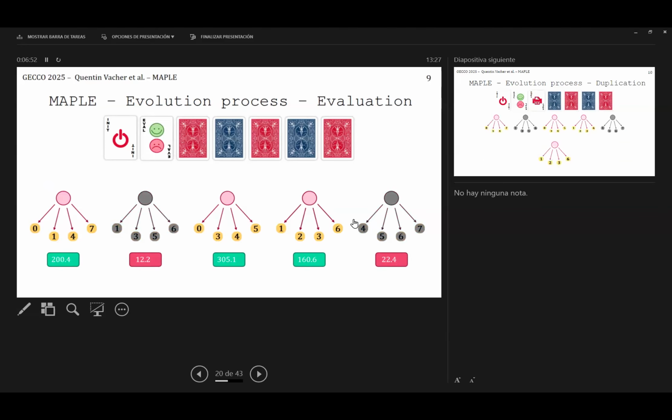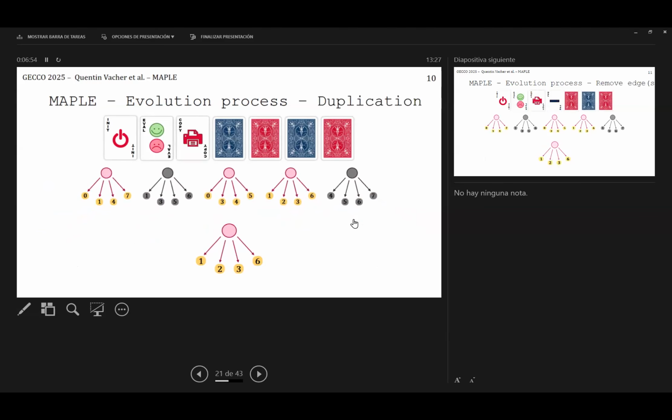After that, we have the evaluation where we just evaluate our agent on the Gecco environment, and we have the selection where we eliminate some agents. Then we have the mutation process, which we copied from the Tangled Program Graph because our algorithm is inspired by it. We start by duplicating one of the surviving agents, and then we do the first mutation, which is to remove some edges.